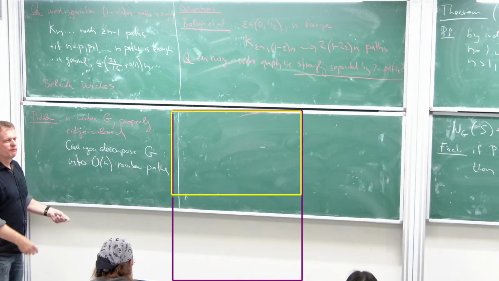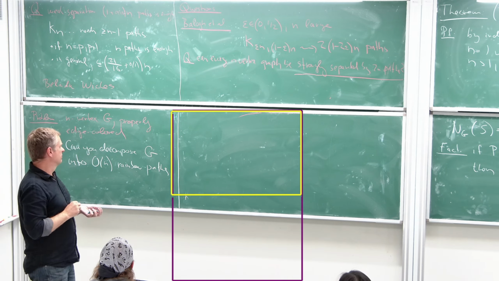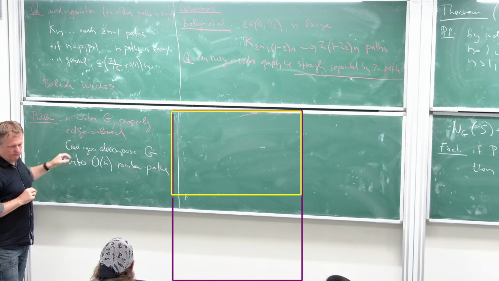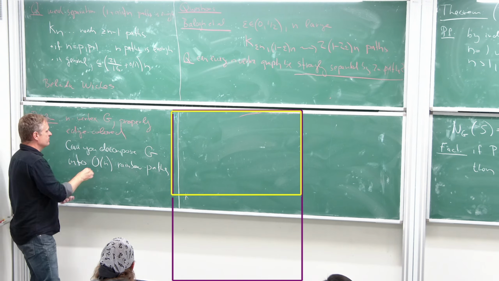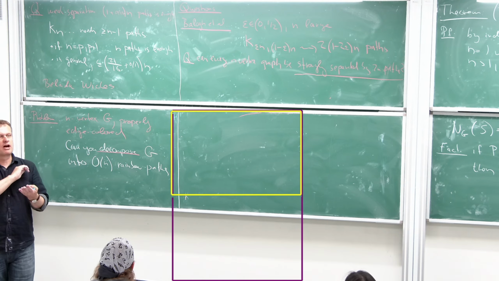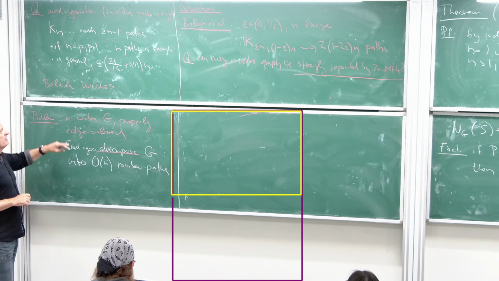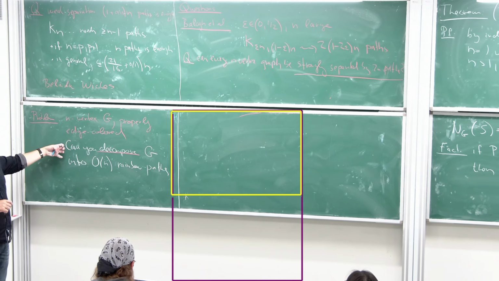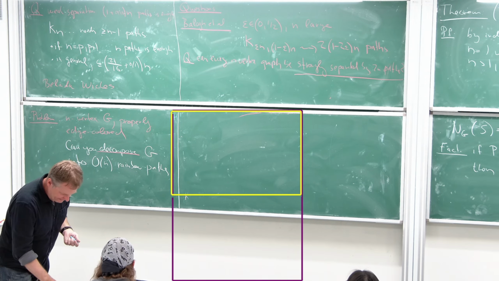So you have a graph which is properly edge colored, so any two edges sharing a vertex cannot have the same color. You want to decompose G into paths that are rainbow, with no repeated color. Actually, you can even consider a weaker version of it. We couldn't even do that one: not a decomposition, but just a cover, so you can repeat edges on the paths. We had a reduction of the previous question to this problem, but we were not able to prove anything about it. That problem got resolved. This question stayed, and it feels very nice, but I have no clue how to approach it.